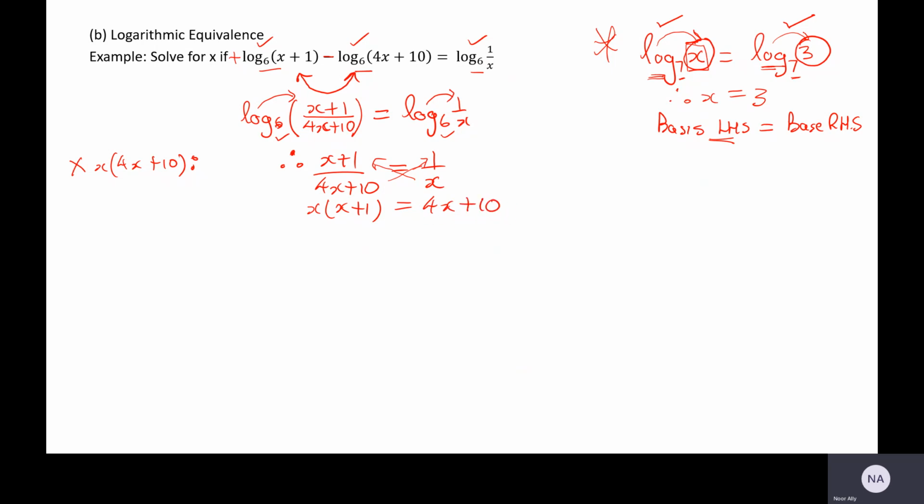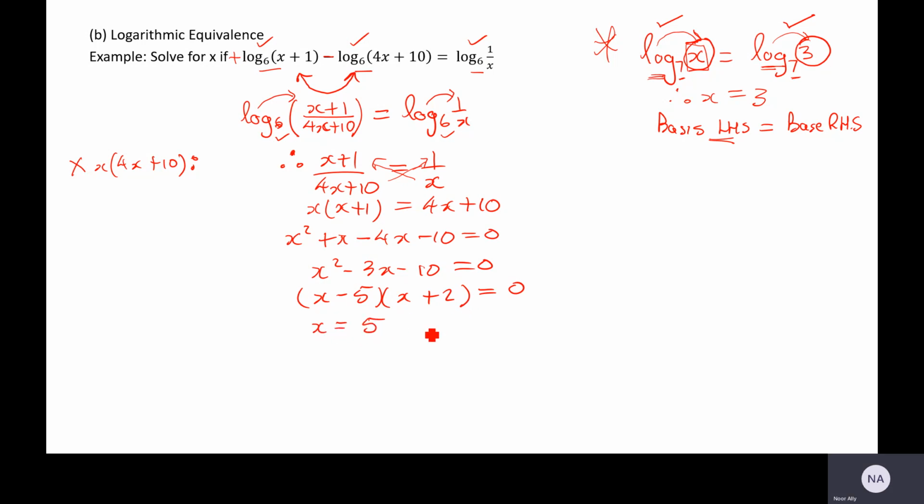Okay, the rest is going to be straightforward now, where you're multiplying out, you're transposing, and you are simplifying. I don't need to use the quadratic formula in this case because you can factorize. And then I'm going to get my two answers, x equal to 5 or x equal to minus 2. Now, these are school processes and procedures. So you should know how to do that, and you can go through that yourself.